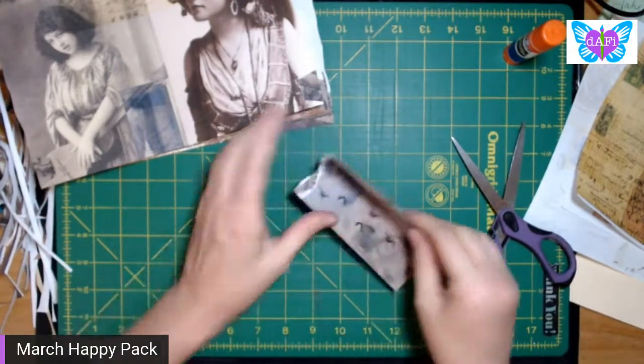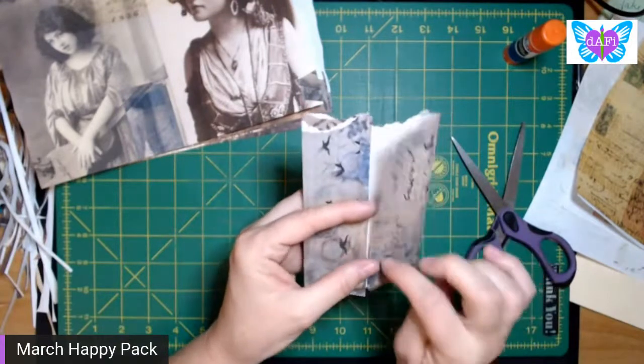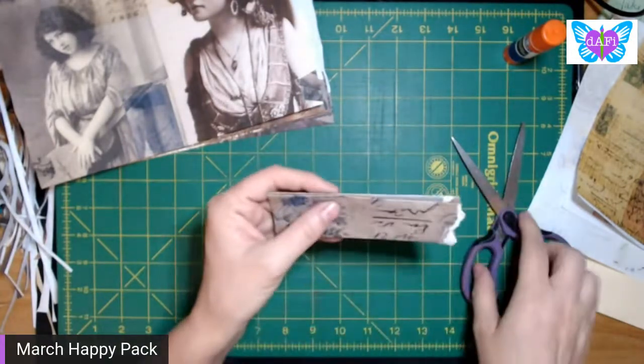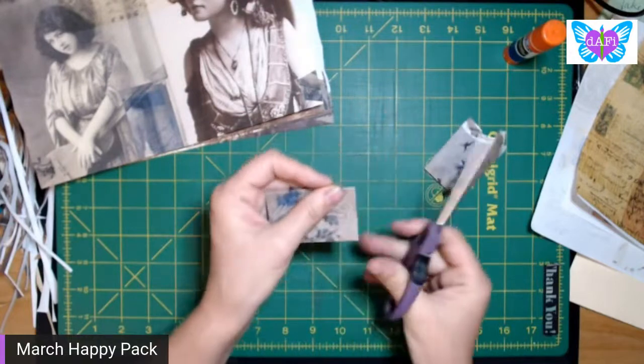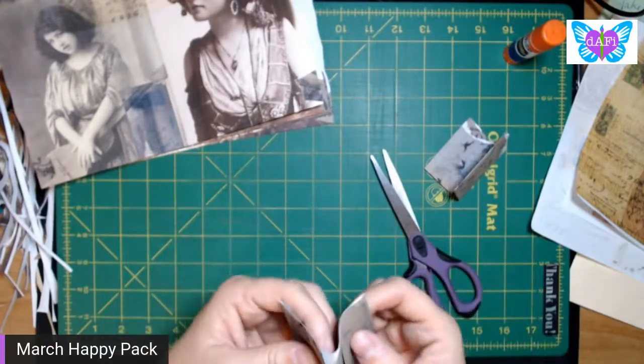Oh, you didn't know you were going to have to do math. Now I'm going to have eight. One, two, three, four, five, six, seven, eight. Like this. It'll make sense in a minute. Don't worry about it.